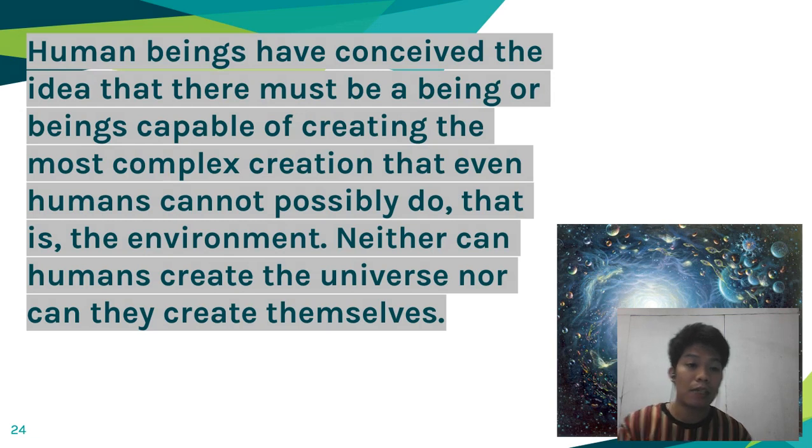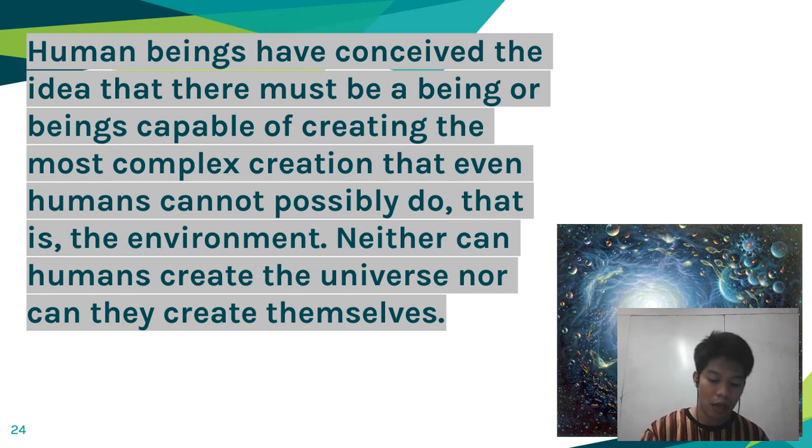Human beings have conceived the idea that there must be a being or beings capable of creating the most complex creation that even humans cannot possibly do. That is the environment. Neither can humans create the universe nor can they create themselves. Okay, nature and environment are conceived as powerful beings who can create the entire universe that humans cannot do. Thus, they are worthy of worship. People regarded the environment and nature as worthy of their worship because of their need to worship someone higher than them.